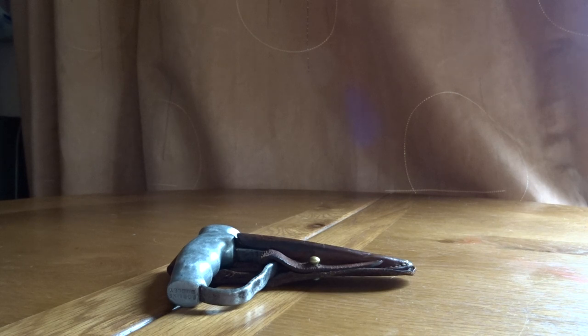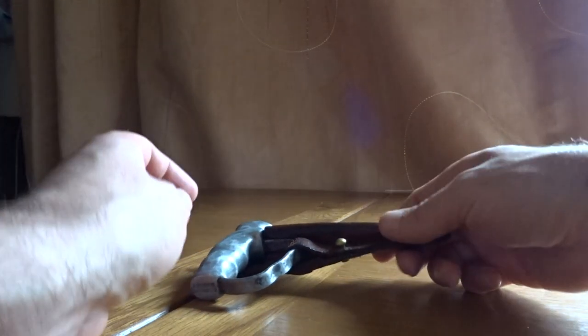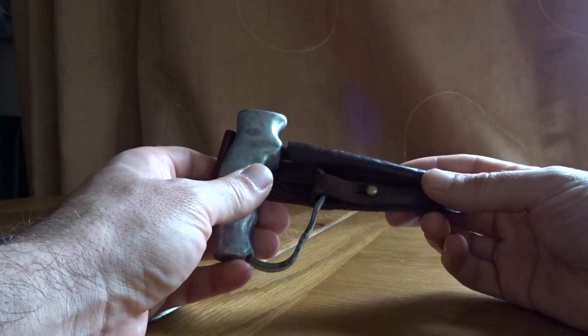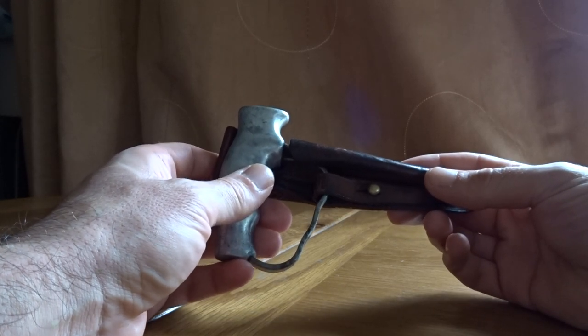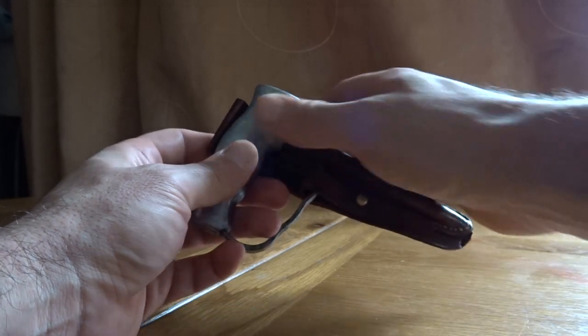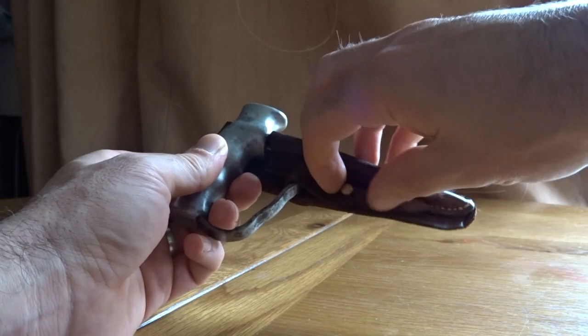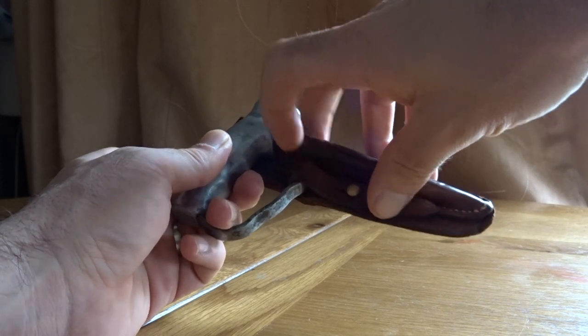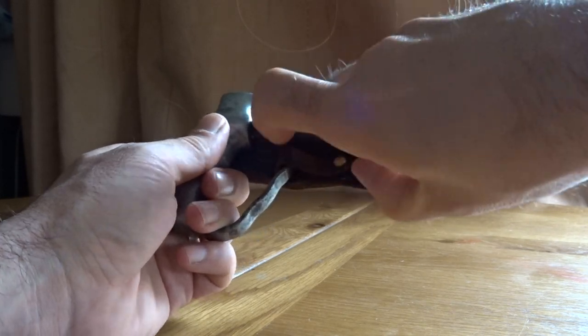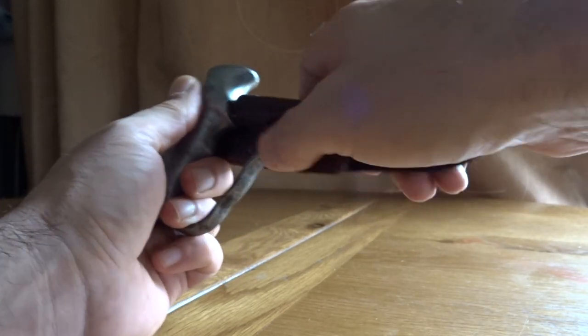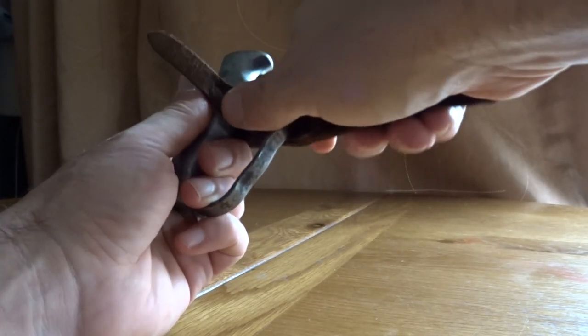Before we get into the knives themselves, I'll tell you a little bit about Robins of Dudley. Before selling knives during the Great War, Robins and Company of Dudley started off as brass founders and fender makers in the mid 1870s. They were from Dudley and Woodchester England, making all sorts of metal work from fire guards, decorative grills, etc.